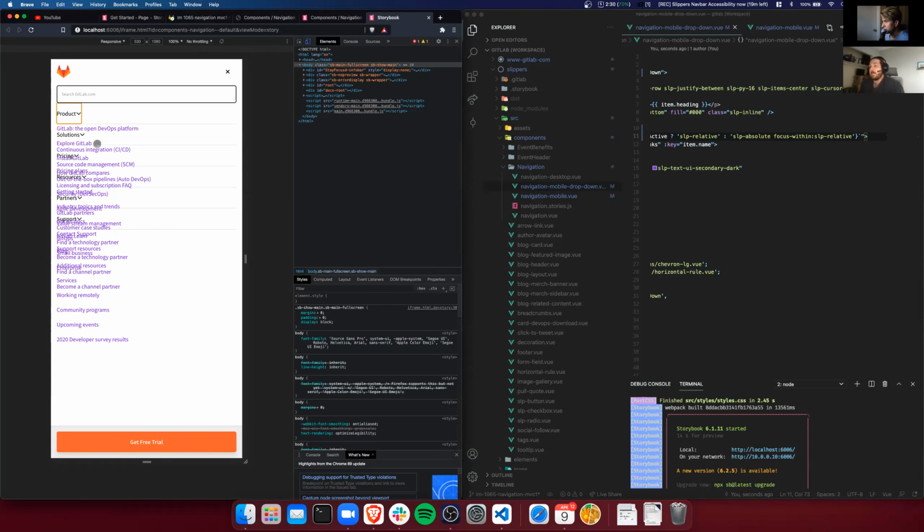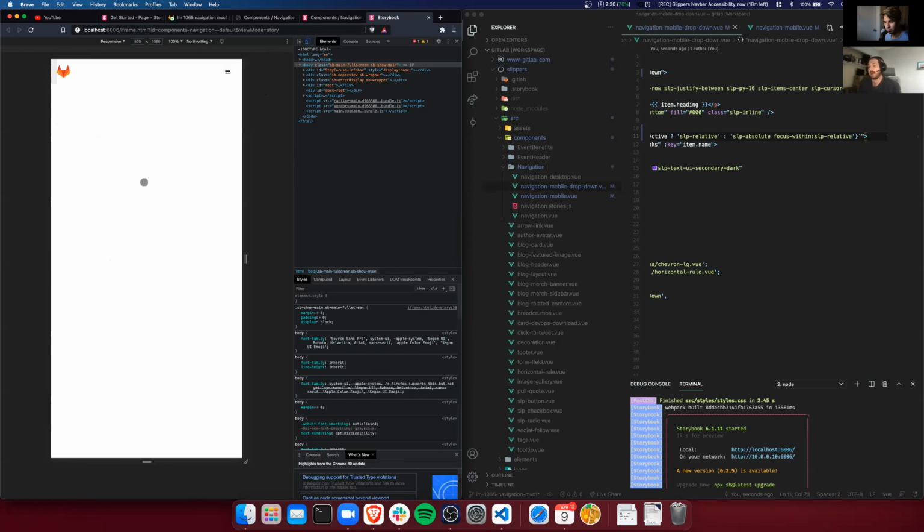Yeah, but like you said, this isn't huge, and honestly I think the big win we get here is the focus within. Because without focus within, you have to start listening for all the tab events and then toggling classes based on what they tab to and whether it is in fact a focusable element. It's hard to say if that's the right approach. There's probably a couple cleanups here, but I think you get the gist of what the strategy is. You can actually tab to different items. And then you should be able to shift tab to go backwards.